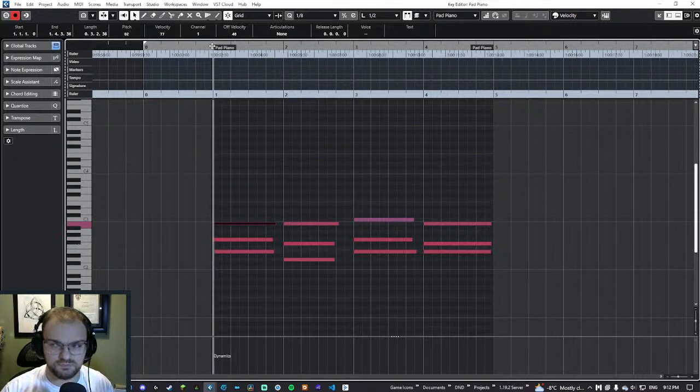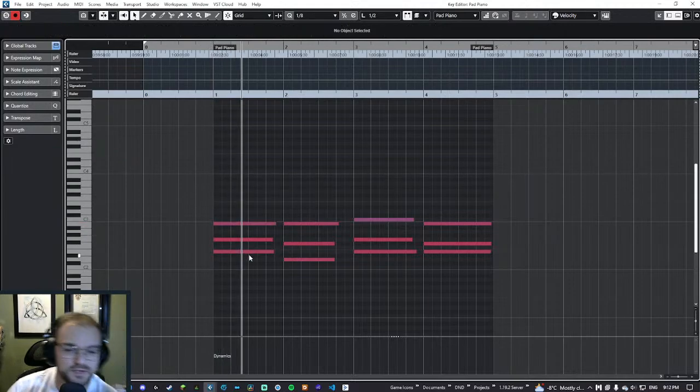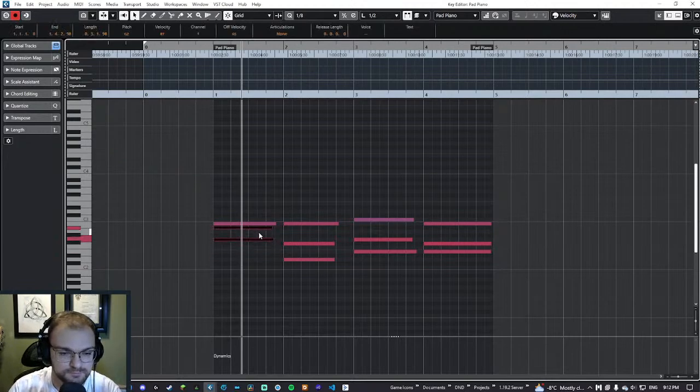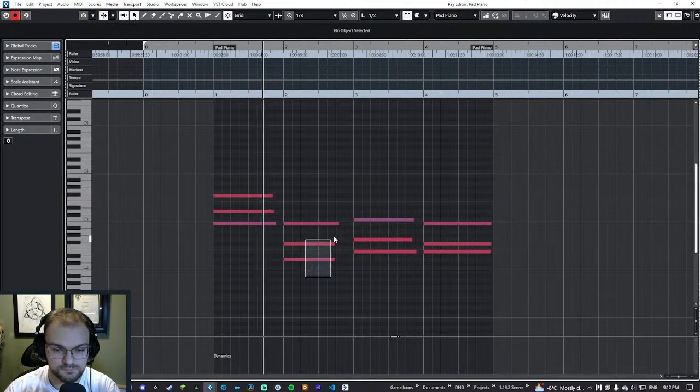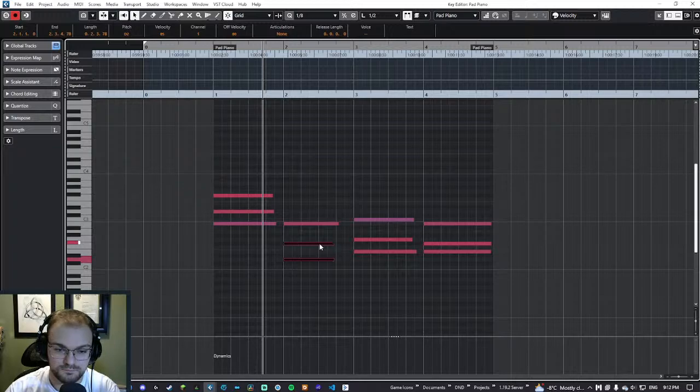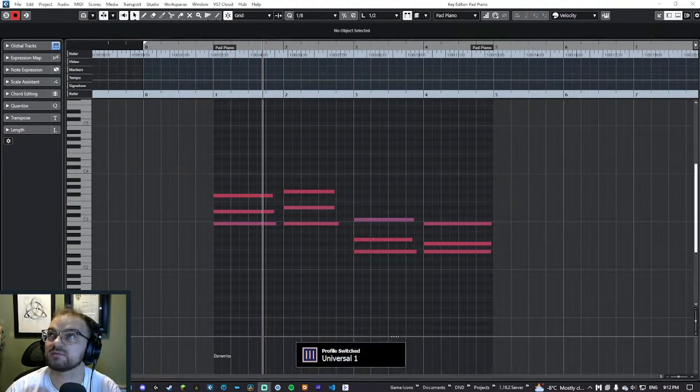That's what's wrong now. Doesn't sound right. Maybe I just needed a completely different chord progression. Sounds funny, huh? When you drag the notes all over the place.